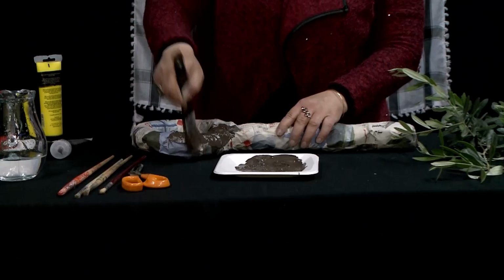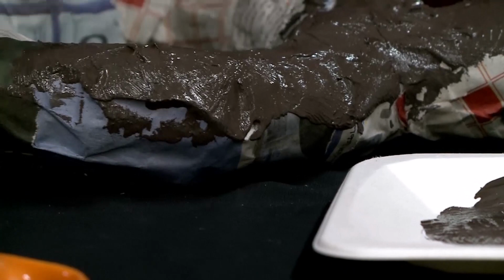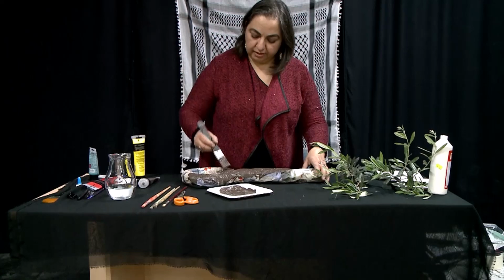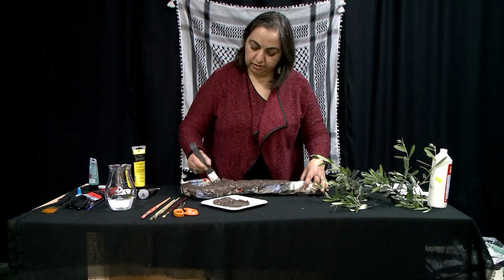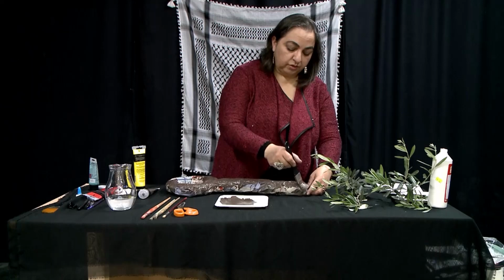Start coloring our key. Brown color. This is the classical color of the key of return. It's symbolizing the aging of the key because it has been 72 years waiting to come back to open the houses. And you can choose the name of your village to put it on your key to demand our return to our villages and towns since 72 years.